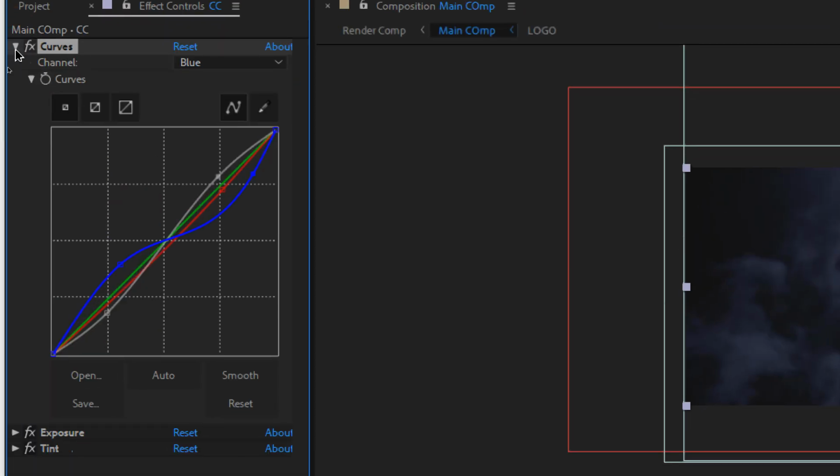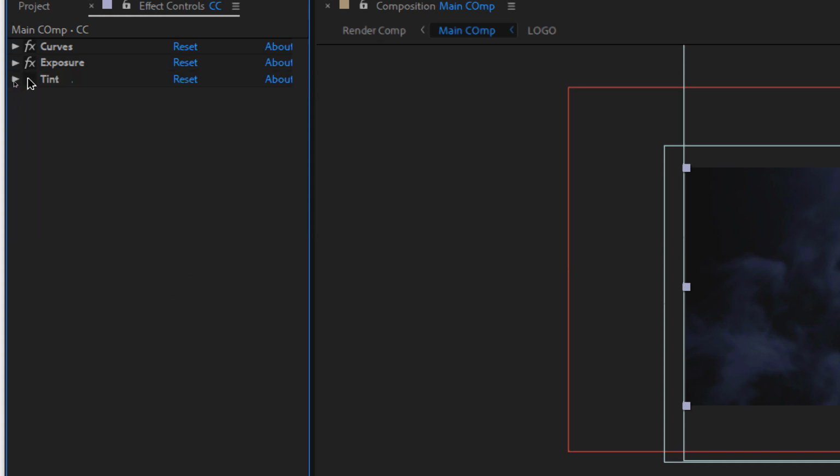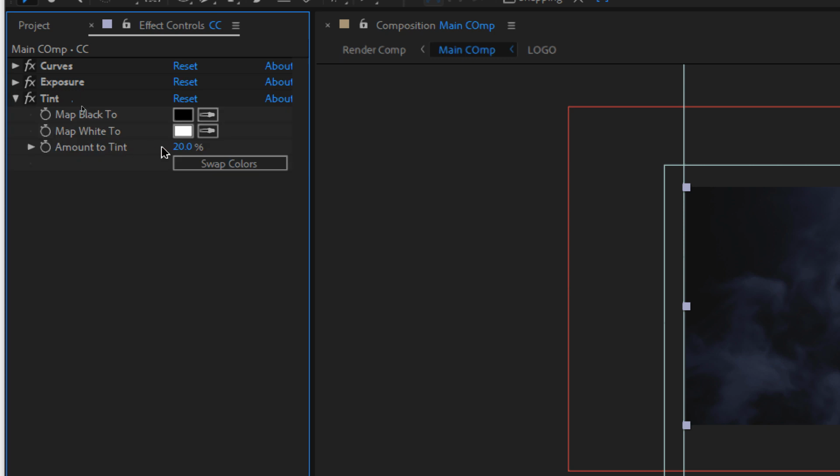Okay, and the second thing I did was the exposure. I messed around with this one. So my exact settings are these: minus 0.38, 0.30, and 0.92. And the tint, I don't exactly think this has a big effect on it, but really it helped me.